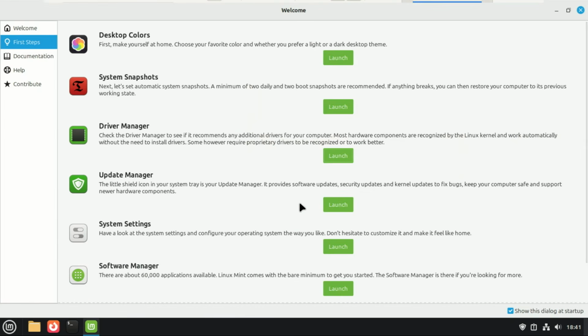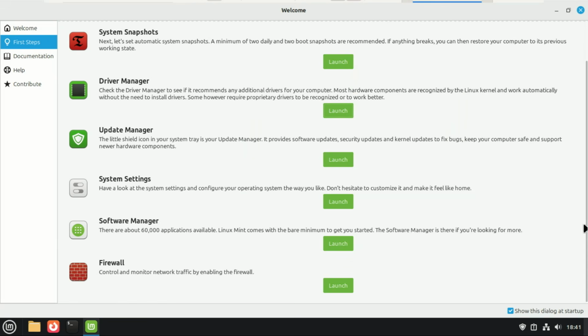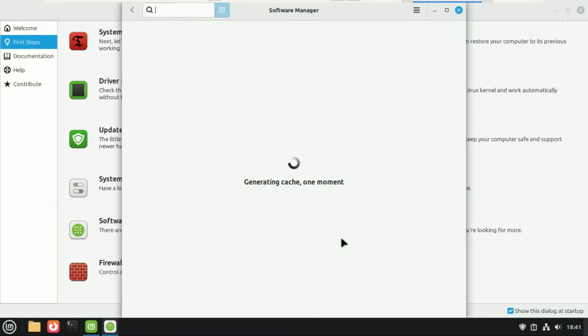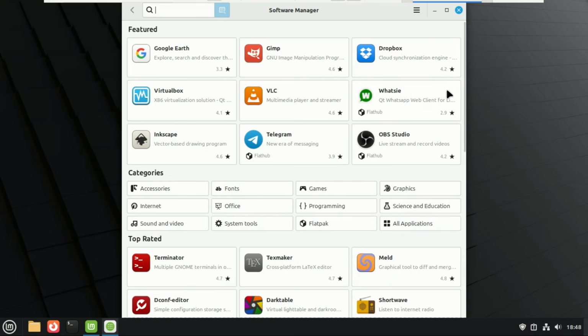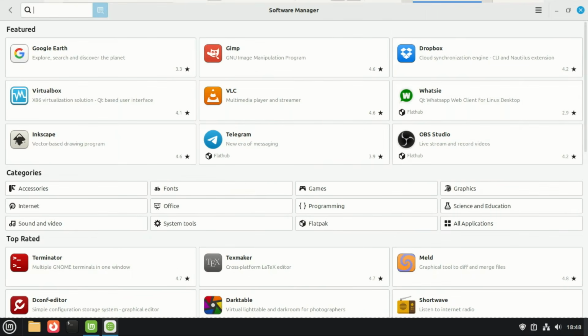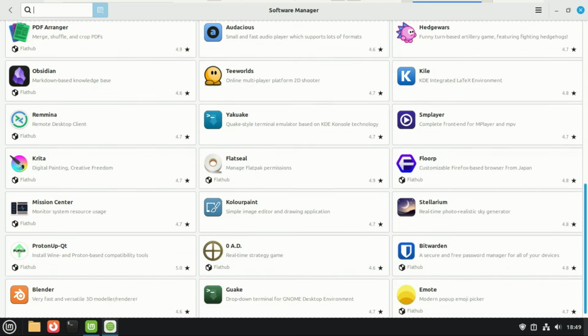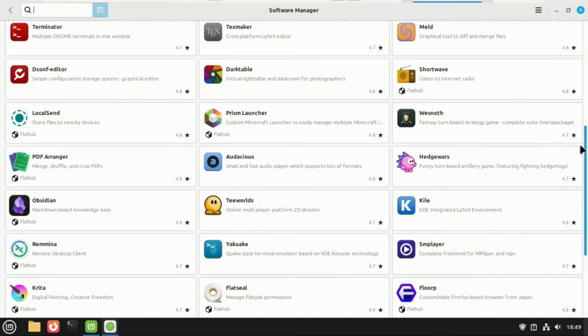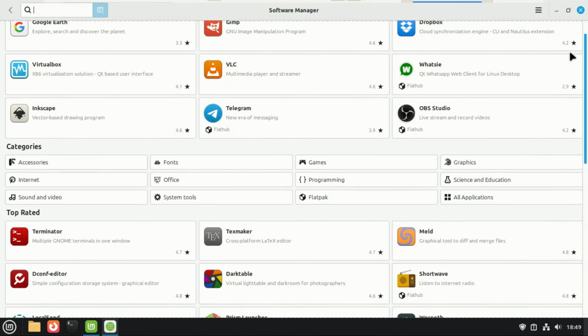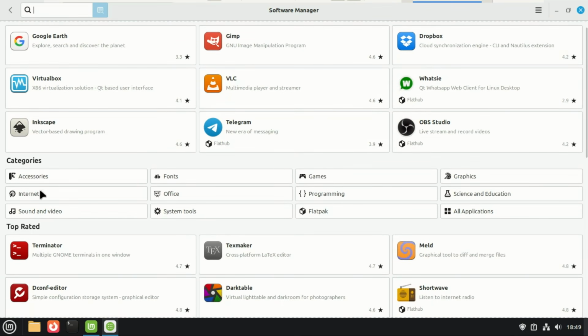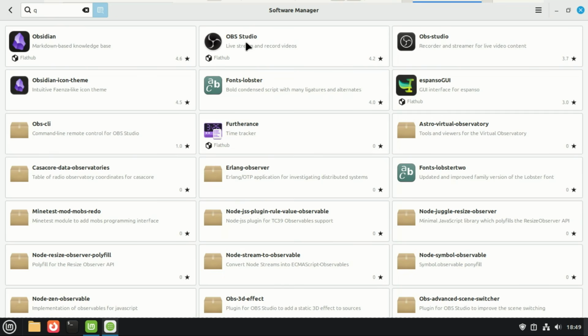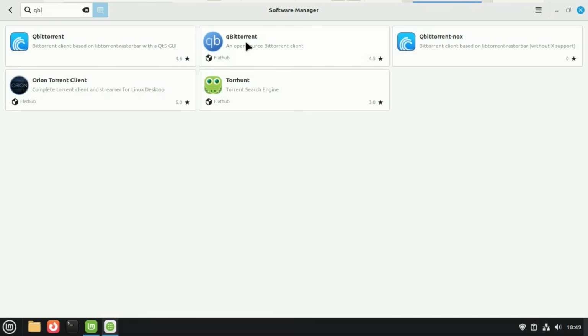Installing software in Linux is different from Windows. Forget visiting random websites and worrying about viruses. We have an app store. This is the software manager. It's your safe hub for thousands of applications, all verified and ready to install with a single click. Need qBittorrent? Search qBittorrent, click Install, enter your password, and you're done. The same goes for Steam, Discord, VLC Media Player, GIMP, a Photoshop alternative, and the full LibreOffice suite, which is already installed by default.